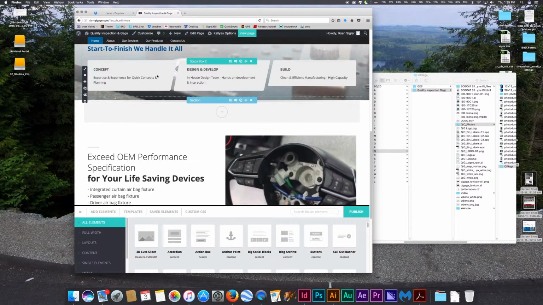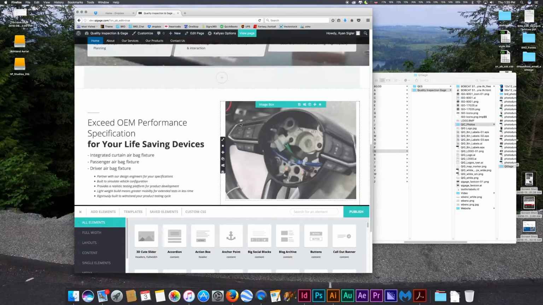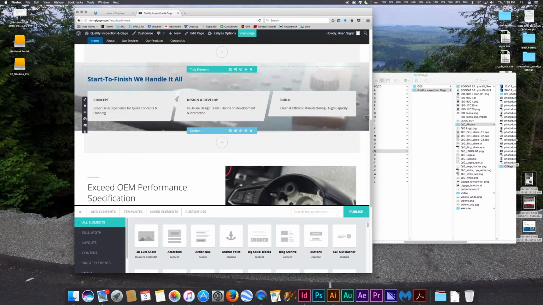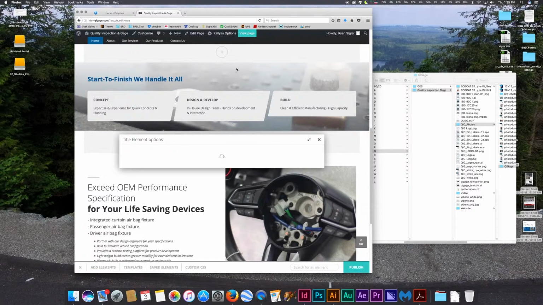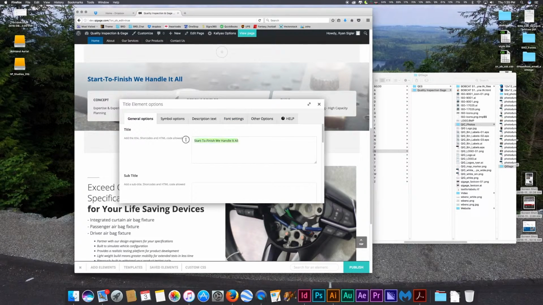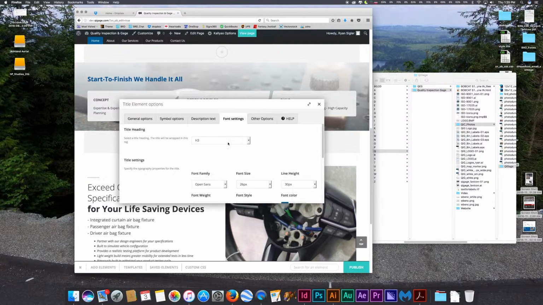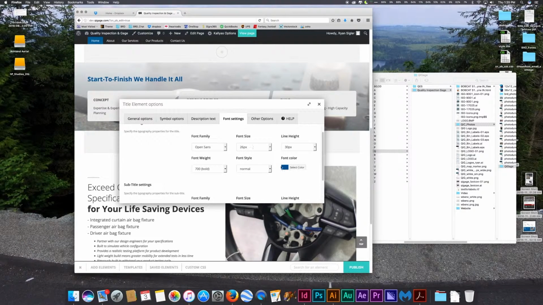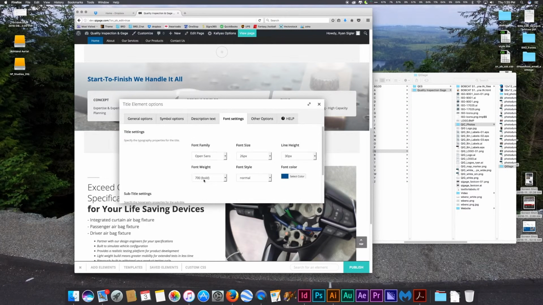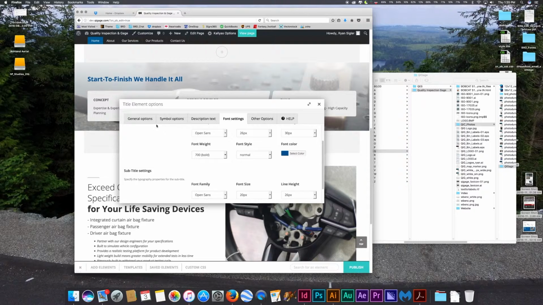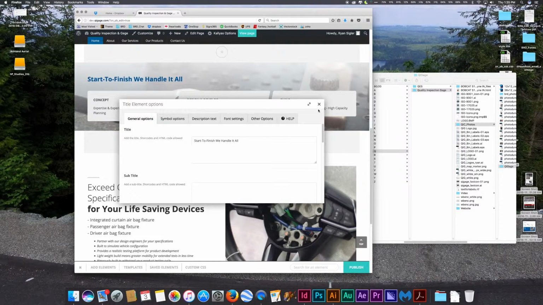So we were discussing how you would edit text. You can edit this title right here, and in order to do that, you just click the settings, the gears, and right here is the text that you want to change it to. So from there, you just go to font settings, and you can change the size or the color, or the font family and all of that. But again, I've already done all of that, and so you just basically have to change the text, and the text would change at that point.